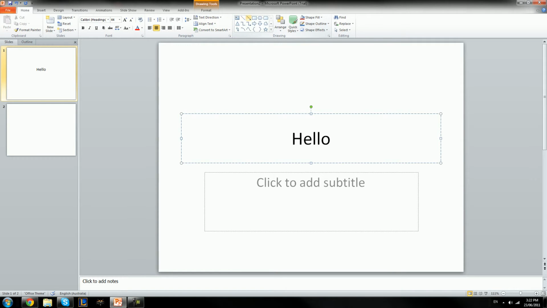And then you have the shapes. So for example, if you wanted to make an arrow or a stick figure, like I used to do when I was in primary school because I was a cool kid, bear with me. Yes, okay. So yeah, shapes, you can just use them if you want to add some sort of visual aspect to your PowerPoint presentation or anything else like that. It's just a nice thing to have there. You're probably not going to be using it too much, so I'm just going to delete that.